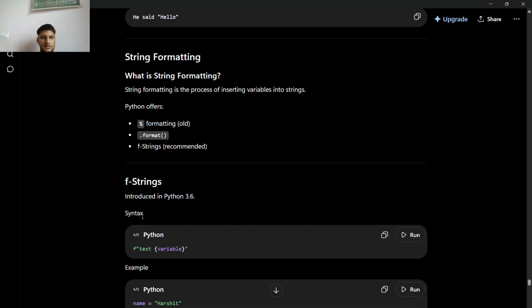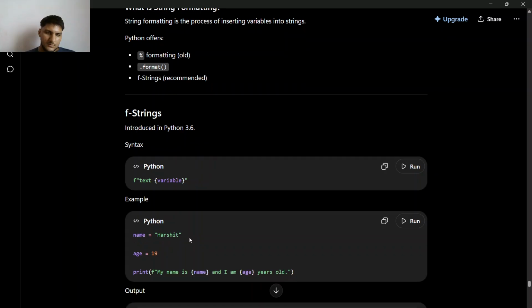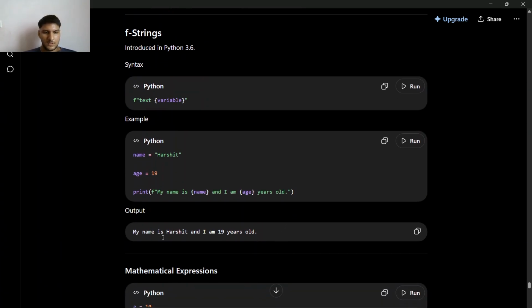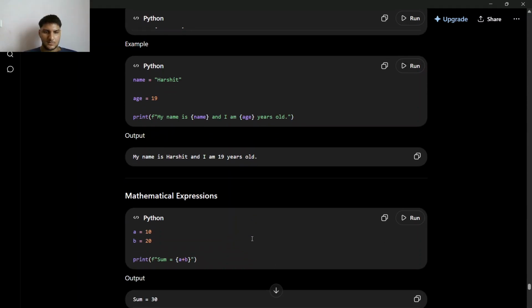So the syntax is f, double quotes, curly braces, variables. The name here is given as Harshit, age is given as 19, print my name is name. It will be displayed as my name is Harshit and I am 19 years old.